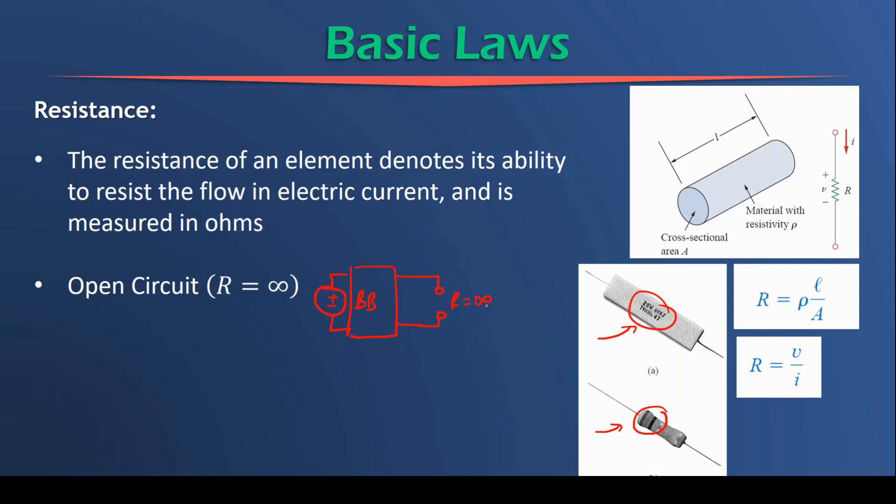So the resistance has a very high value. We know that the resistance equals the voltage over the current. So the moment the resistance becomes a higher value, we know that the current should become a lower value. So the relationship between current and resistance, the current equals V over R. So the higher the resistance, the lower the current. So if I increase the resistance to an infinite value, it means that my current value must be minimum, which is zero. And this would be an open circuit.